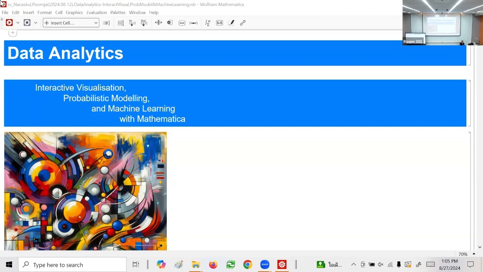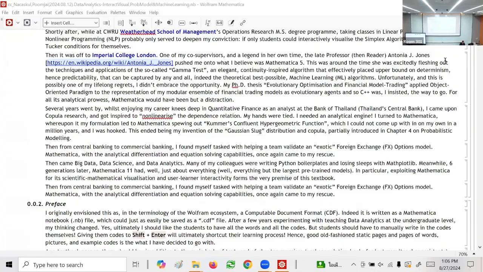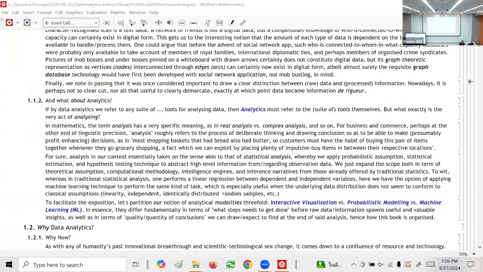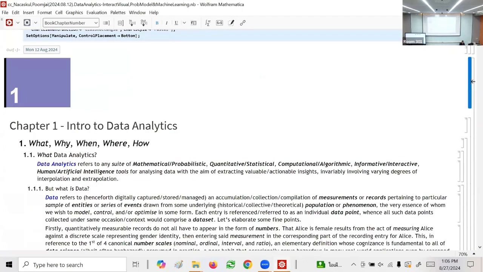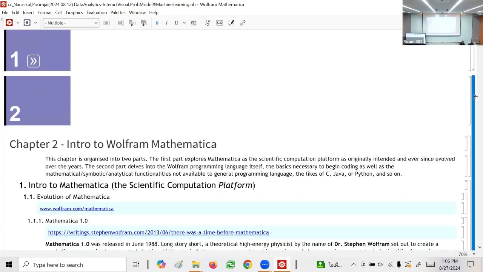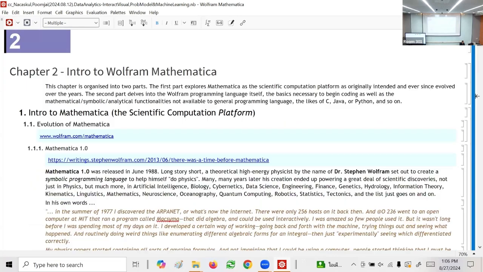Now, the first class we went over, if we follow the textbook, the first class is really here: the introduction to data analytics. So we talk about the concept of data. And by the way, this is very important, though some of it is very simple. What's the data point? What's the data set? What's nominal, ratio, interval, ordinal scale, and so forth. And then we spent a good two weeks on the core language of Mathematica. Maybe 2 weeks ago in class 2.